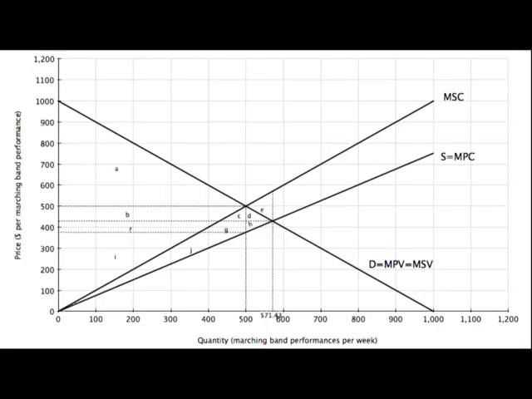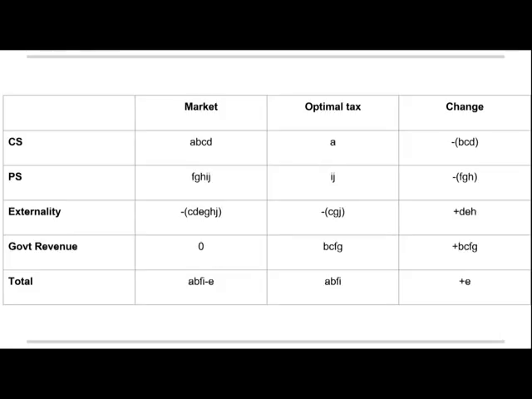You'll want to go through this more carefully on your own, but I've tabulated the results. I did this somewhat quickly yesterday, so if you find any errors, let me know. Here I've summed up areas of consumer surplus under the optimal tax, and producer surplus, same deal. The externality, the pollution damage, gets much smaller as market output shrinks. Government revenue is peculiar to a Pigouvian tax, of course. Then I calculated total welfare, and hopefully, if my accounting was accurate, these add to the same. You can either look at the difference in the totals or the totals of the differences, and you get the same answer. That's one way to check your work.